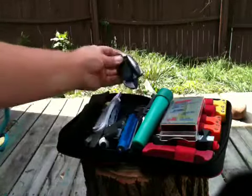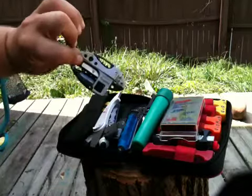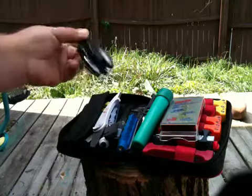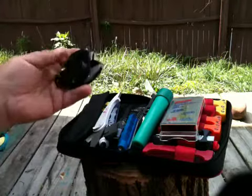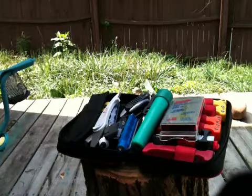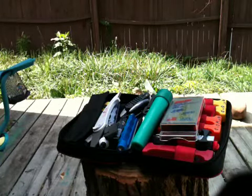This is a CRKT Guppy, which is too heavy and pretty much useless. The knife doesn't lock. The flashlight with bits falls off. I don't know. It's okay. But, you know, a couple other just little sharpening options that I do have.